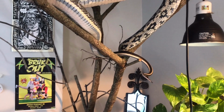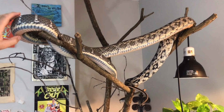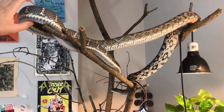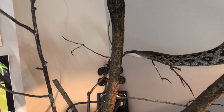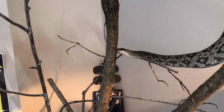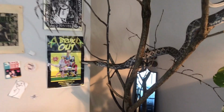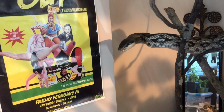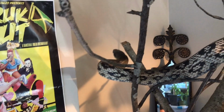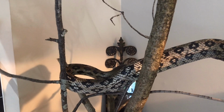So I am, in a sense, irritating her right now, but I just want her to explore a little bit more and realize that there's a whole big old tree for her to climb around on. And we can see right now, she's testing this little twig branch, but it's not gonna hold her weight at all. So she's gonna have to learn the lesson there. I'm very pleased with what's going on right now. She's exploring. You can see those tongue flicks means that she's taking in scent and seeing what's good in the world. Yeah, I just get the sense that she is actually enjoying herself right now.